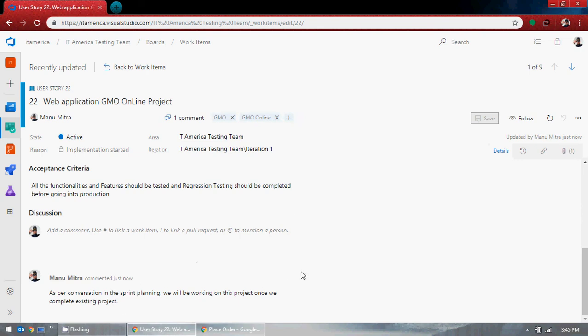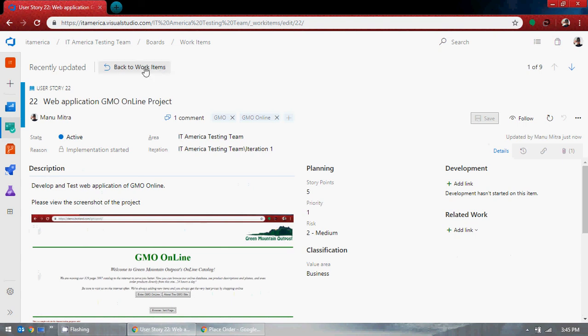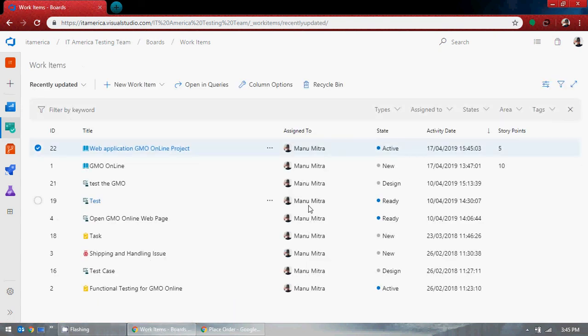So the product owner now says, okay, makes sense, I was in the meeting so I know this. So that's how you can write comments in this. You can do that for almost anything, maybe even for the test case. So far we have created a user story. In the next class we will be creating tasks, and in the same class we will be creating test cases.